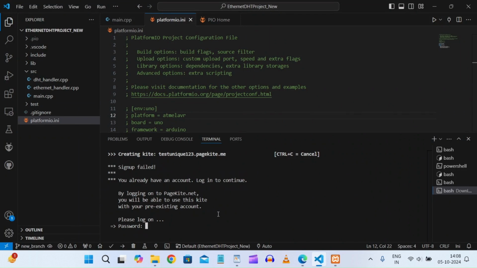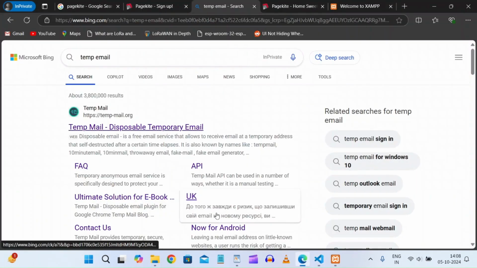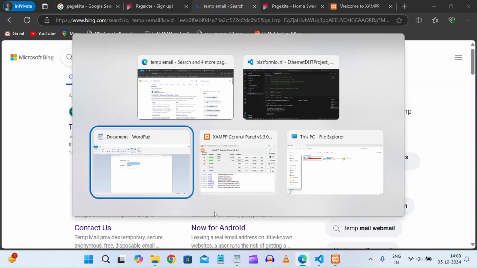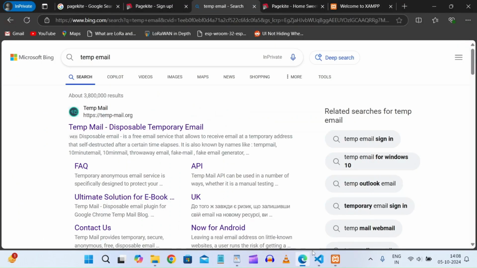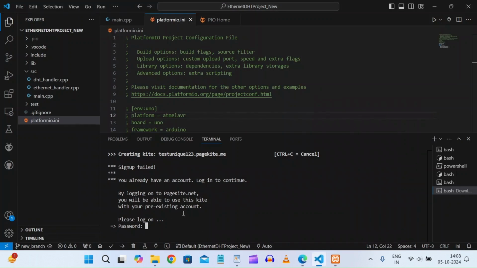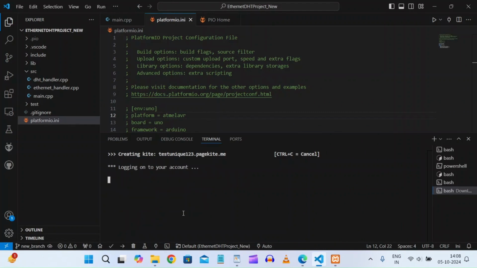Now it is asking for the password. This is our password, BC6Z94DD. I'll enter it here, BC6Z94DD, and press enter.